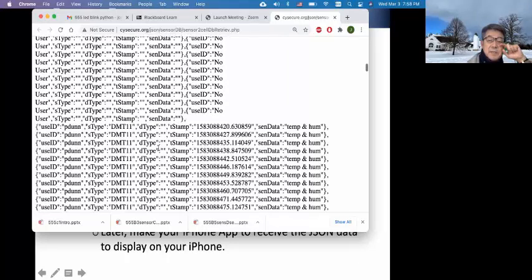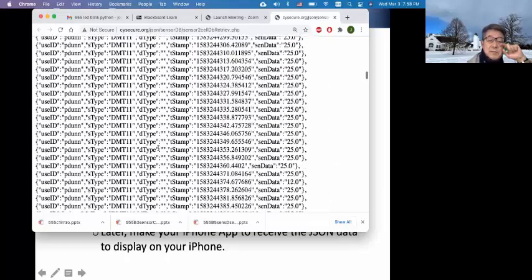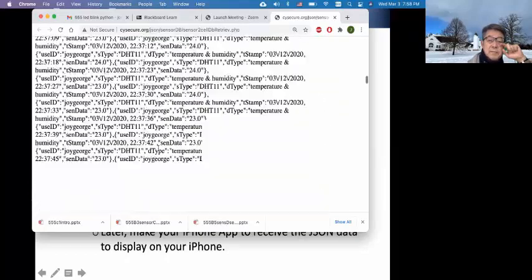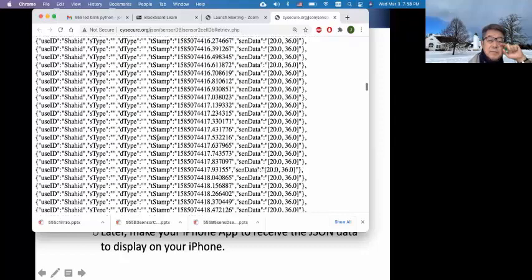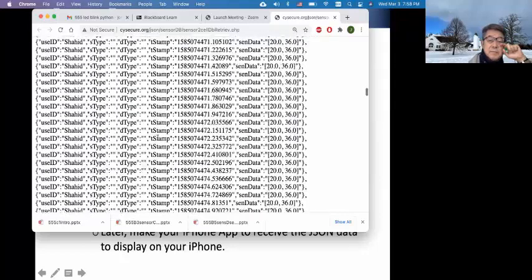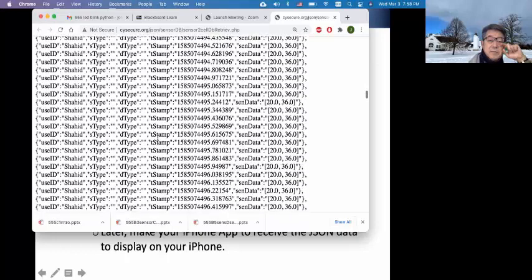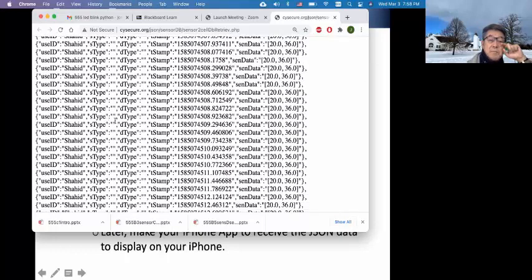Let's see. Somebody has empty data, sensor type and sensor data. They didn't put it, but they have sensor data in this. This first one is, I think, maybe whatever that is, okay?